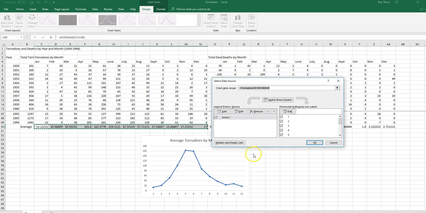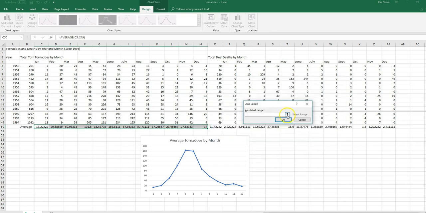So after we have done that, click on this edit, and click on this up arrow pointing upwards. Then now you need to select all the axis levels. So click on January and drag it up to December.